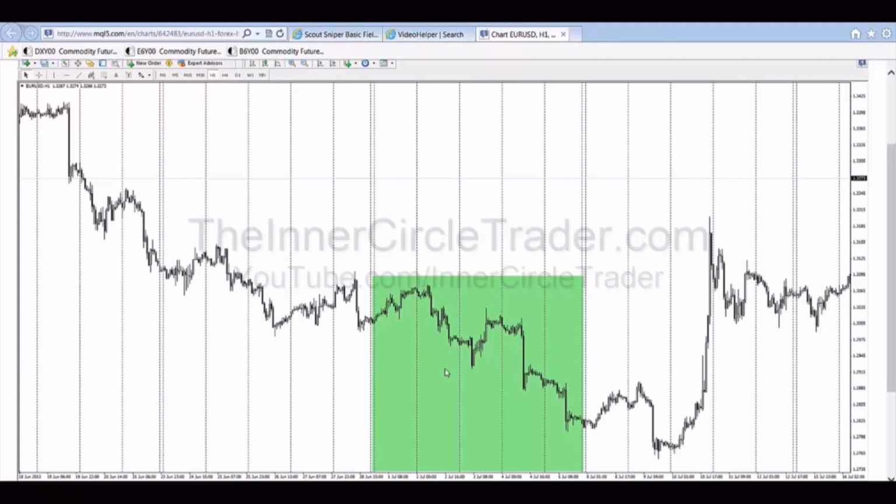And I want you to mark off every single time the market turns intraday and makes the high or low of the day. I want you to make a reference of what time it does it and what time it makes the opposite end of the range. In other words, what time did it make the high of the day, what time did it make the low of the day. And you need to do this for 30 days. And I promise you, by the time you end with that exercise, you're going to have an immense understanding of price action and what routinely happens in the financial markets.